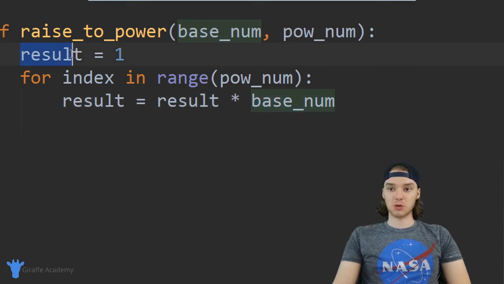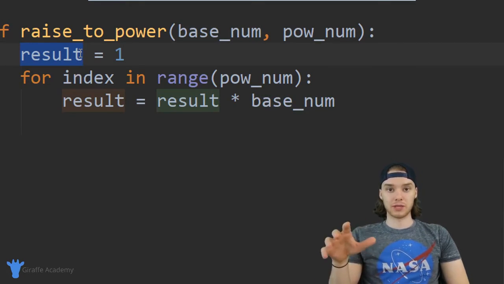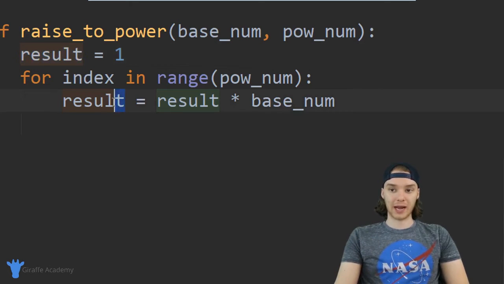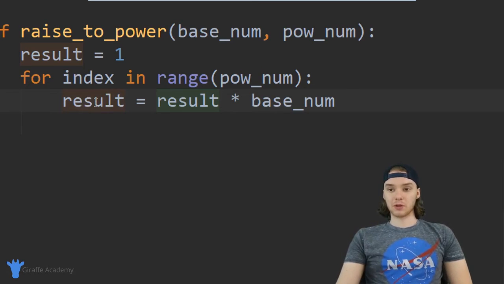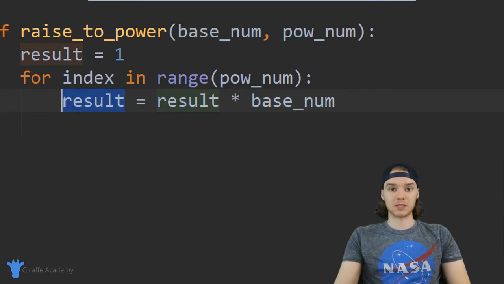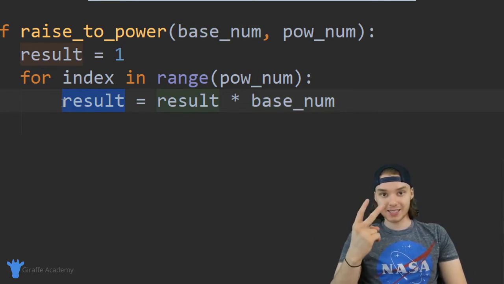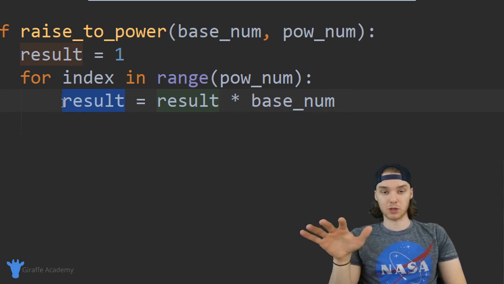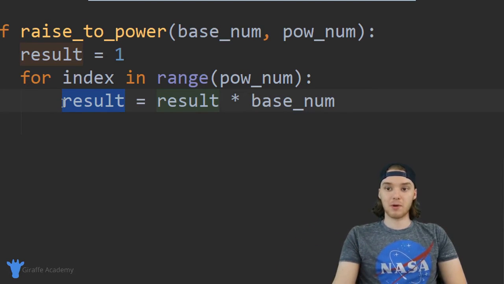So the actual result of doing the math is going to get stored inside of this result variable.